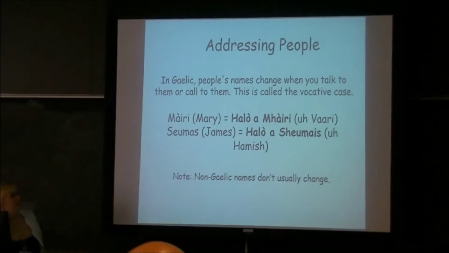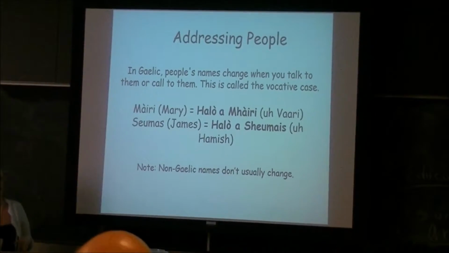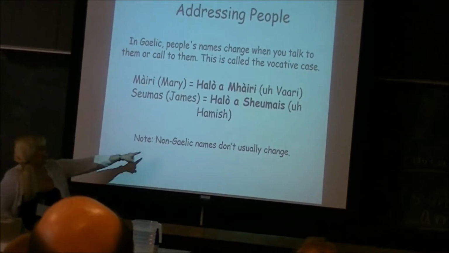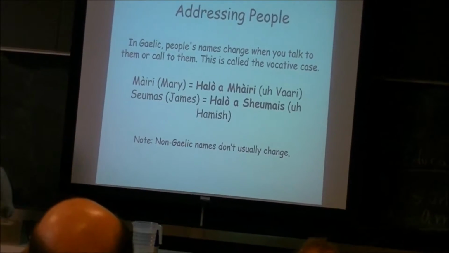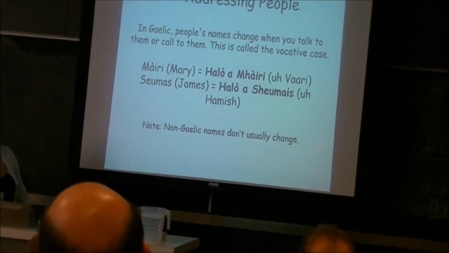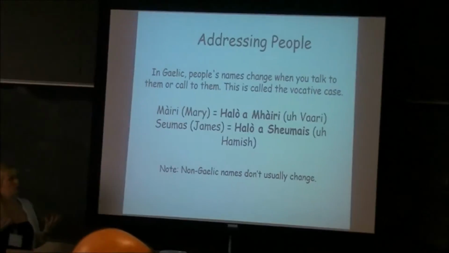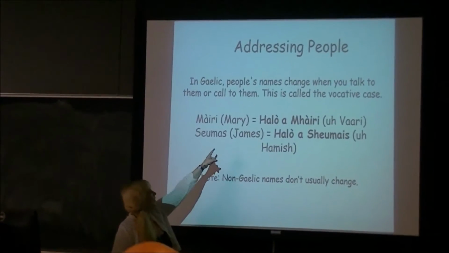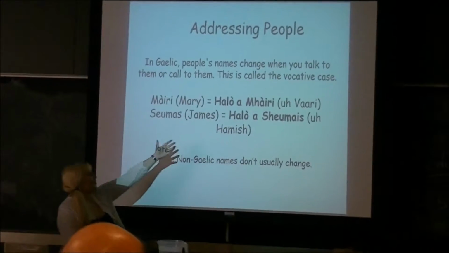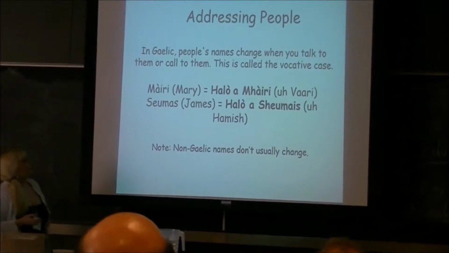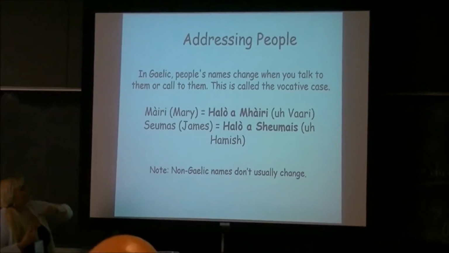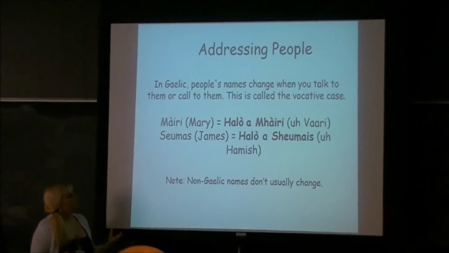One of the cases, the vocative case, is when you address people, you call them by name, or you say hello to them. It doesn't work in every name, but if you've got a Gaelic name, then it is going to work. So with my name, instead of hello Maureen, they'll say hello a Vaureen. I'm used to that now, it sounds strange at first, and it's similar to the name Mary. Hello a Vari, or a Vari actually is how they pronounce that. So Mary, Maureen, those kind of names, because they start with M, they would lenite. And because my name's Irish, that's why it works.